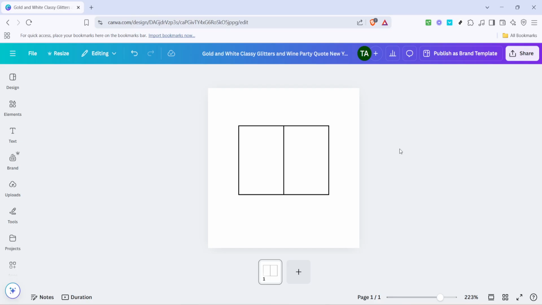That's all it takes to create two columns in Canva. With this straightforward approach, you can now better organize your content and design in a structured manner. Columns are a fundamental tool in design for organizing information, so mastering this technique will significantly enhance the layouts you're able to create. I hope you found this tutorial easy to follow and helpful for your design projects. By integrating these steps, you'll be able to create professional and polished designs effortlessly.